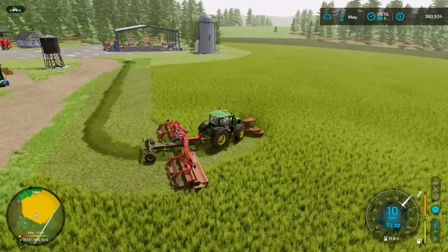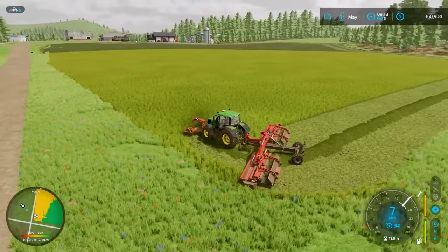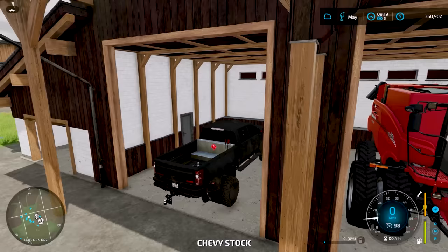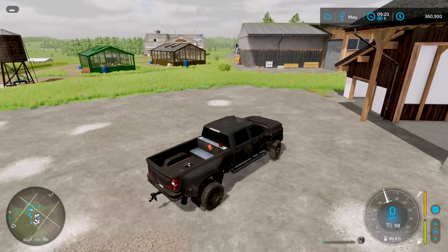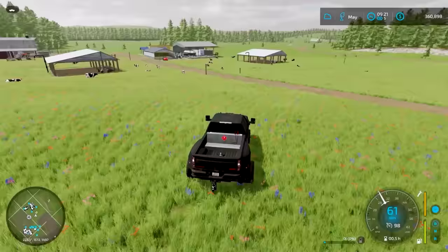But so one of the things I've been thinking about to make our lives a little easier is a baler, a round baler that has a wrapper attached to it so we can get things done a lot quicker. So I think we might do that. So we're going to go ahead and head to the store, and we probably can't pull it back with this, but it seems to make sense to go to the store with the truck, right? Maybe we'll grab the trailer while our worker is doing its thing. Really becoming like a farm manager at this point.